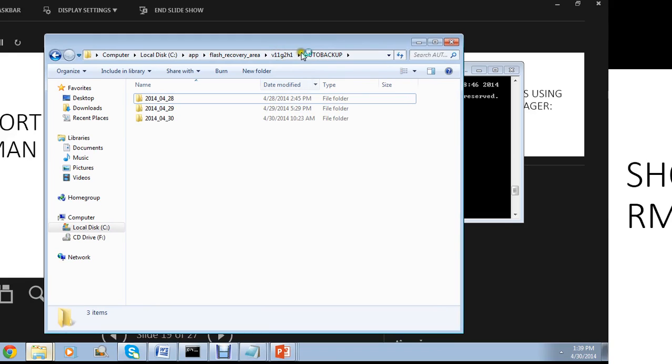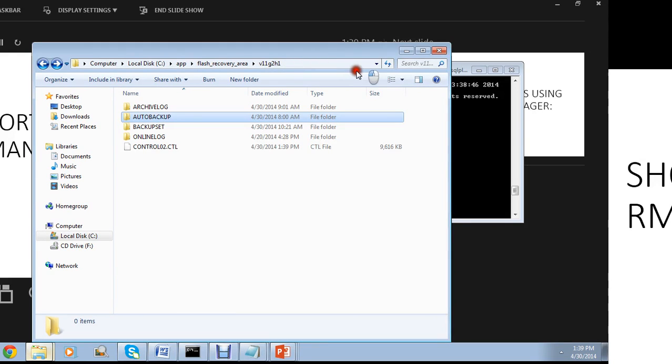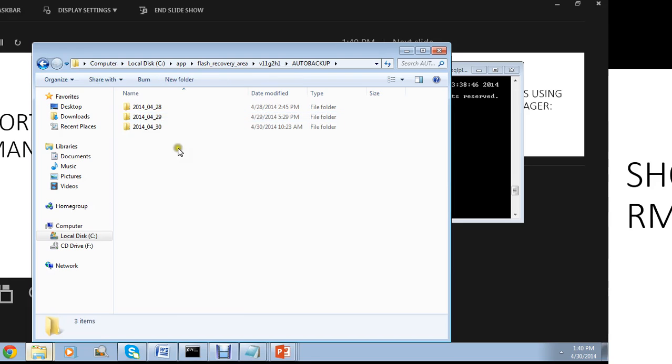What I need to do is get a backup from an auto backup, where I have a copy of my control file that has the tablespace that I dropped. So click on auto backup, right?